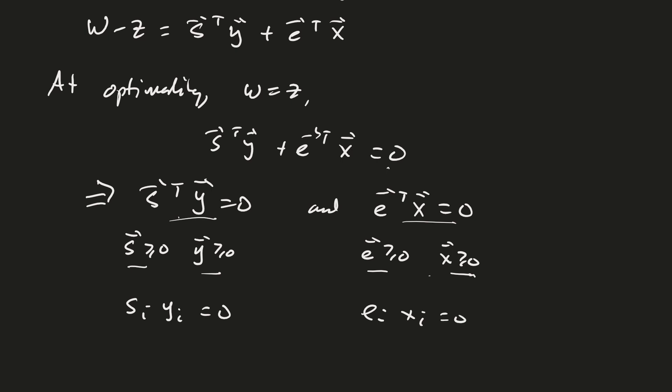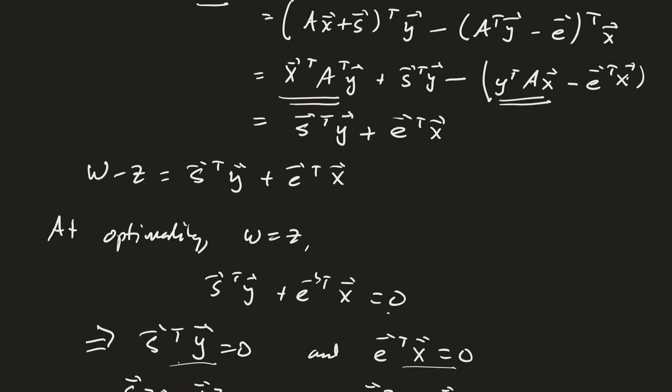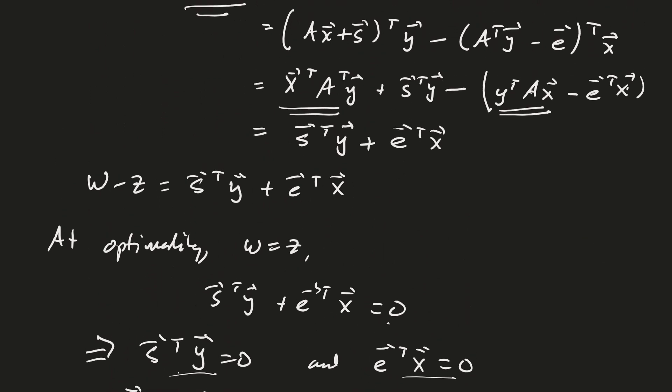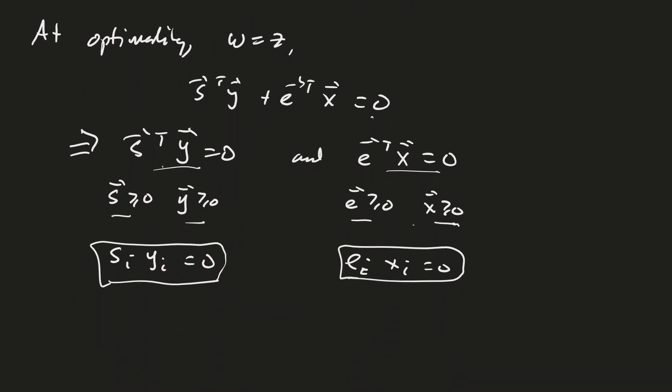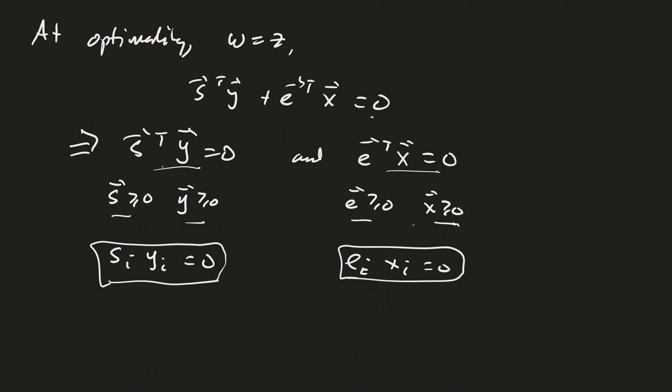And that concludes our look at the little sketch of a proof. We're not going to prove it both ways, we're not going to get too deep into this. I just wanted to show you why this would be a true statement here. And so we're going to look at how you would use complementary slackness to solve for a problem. If you know the dual solution, you can find the primal, or from the primal you can find the solution to the dual. It's almost 10 minutes, so we're going to stop there and do another video on our example.